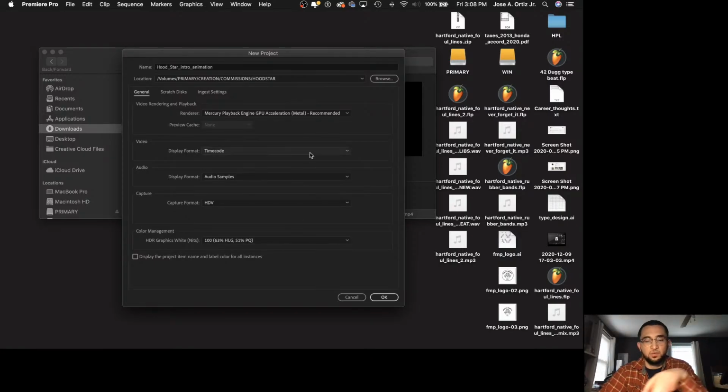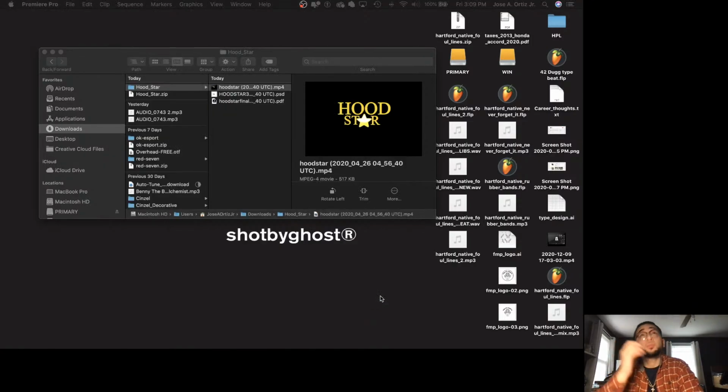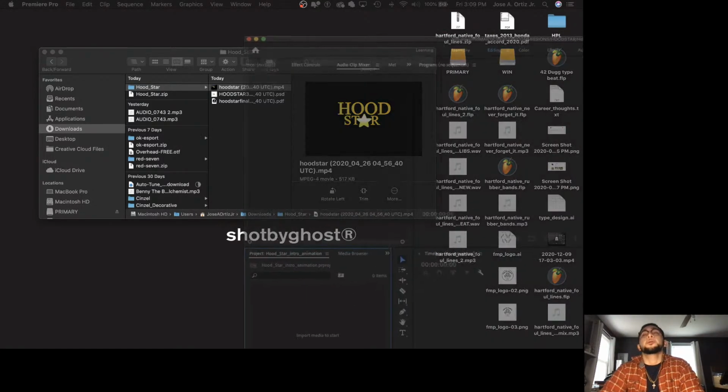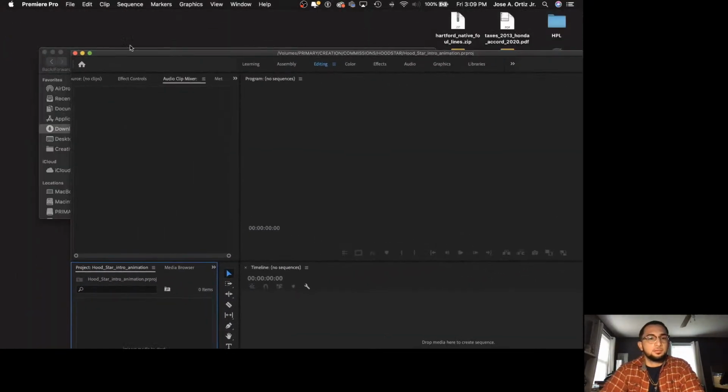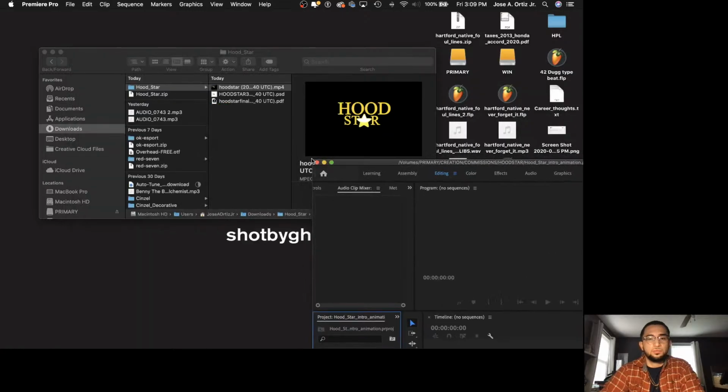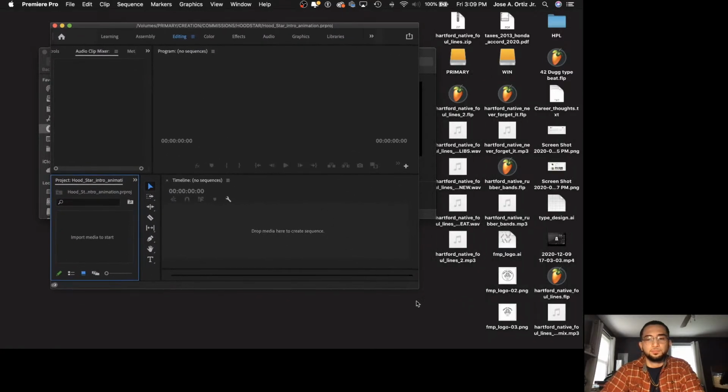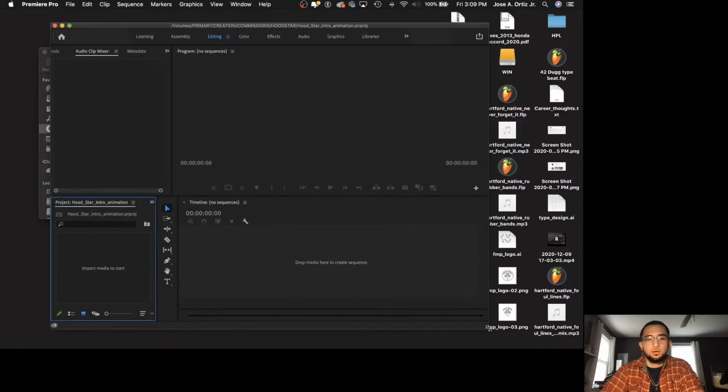All these settings here are fine. If you're using a Mac, I think you just want to use the Metal version, and it'll always be there, I think, because it's the recommended version. But that's basically your video render playback engine. We're going to hit OK, and hopefully this thing should open up as so. I'm going to resize this. All right, so here we are.